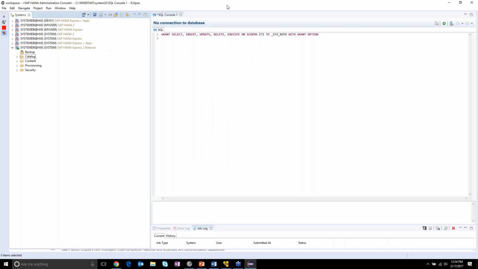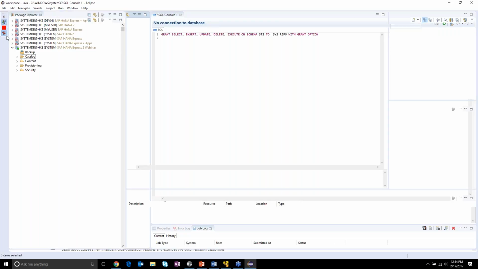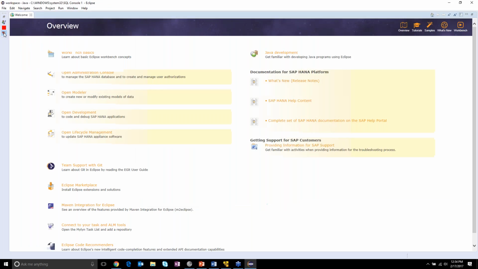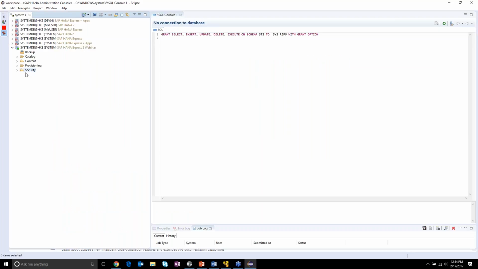So just open that. When you open that, you're going to see this, I think it's a Swiss Army knife or something. It's an icon that pops on the left. That's the admin console, so you can always navigate to it just by hitting that icon. And then you have to connect to the system. It's important to connect to the actual system, and it'll go from gray to green, the way Jason showed you, once you connect to the system.